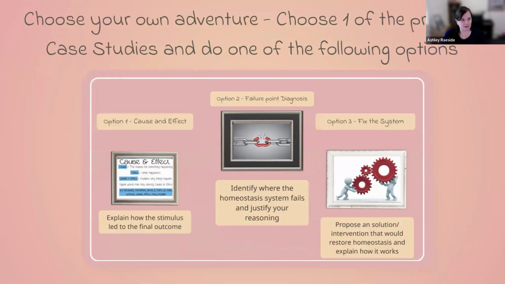I hope that was a helpful activity and that you've learned a little bit here. So now what we're going to do is choose one of those case studies. So either the heat stroke from sport, the fever from a virus, or low blood sugar when you're having your exams. And now I want you to do this activity.